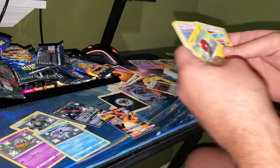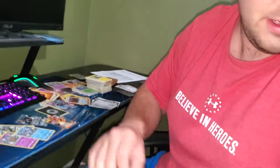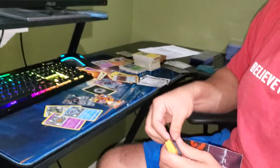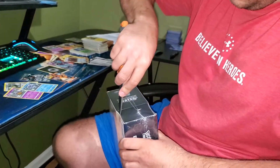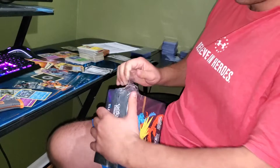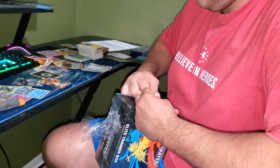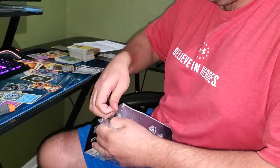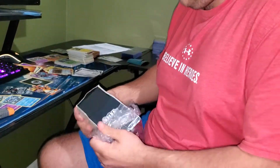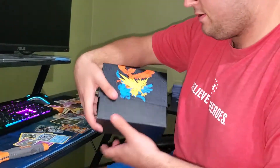Alright, we have one ETB left. We're going to crack it open — this is a two-for-one video. 20 packs. Please excuse the camera going random places. Whoever is in their new sealing division at the Pokemon Trading Card Game Company — he needs a raise. He's doing a jam-up job. It's so tight you can't get even the box out of there. That's just impressive.